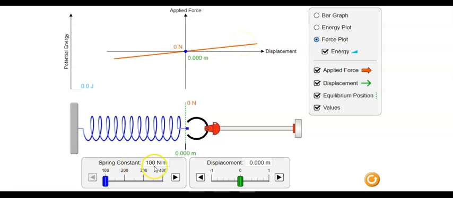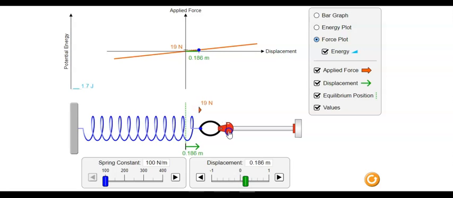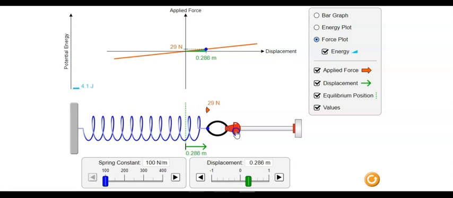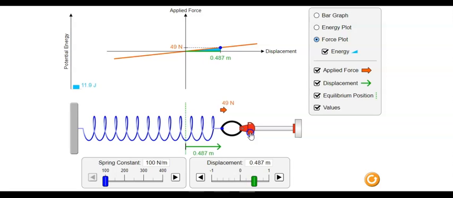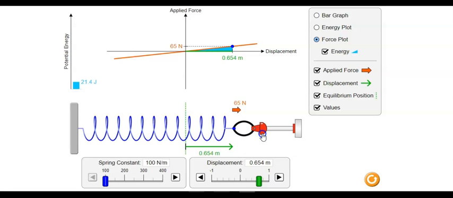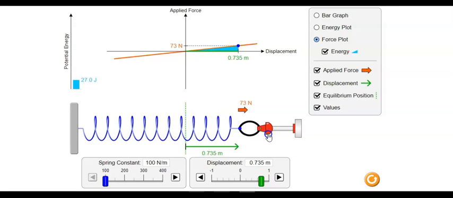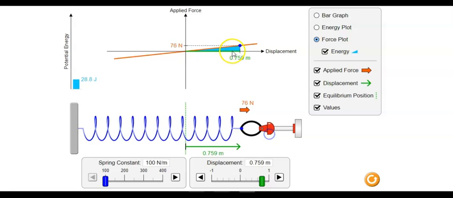I'm setting the spring constant to 100 newtons per meter, and I intend to displace this spring a full 1 meter to the right. So I will clamp the spring and I will begin pulling it to the right. You can see that the applied force that I'm pulling with is increasing. An orange vector to the right, I'm around 65 newtons as it is, and as I pull to the right, you can see the blue area under the graph increasing. You could see the bar graph also increasing. You could see the elongation is increasing.